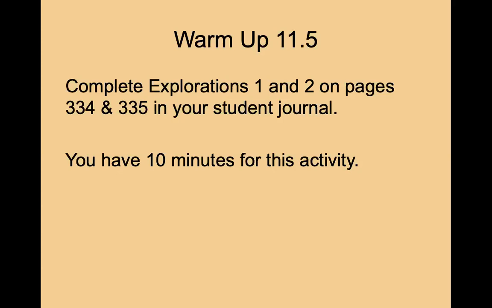Based on your conjecture, the volume of that second prism, even though it's twisted, should also be 32 cubic inches. On the second problem, parts A and B, you're finding the volume of a cylinder. Hopefully you remember that's also the area of the base times the height. The base is a circle, so it would be pi r squared times the height. So 2A, you should have gotten 12 pi inches cubed, and 2B should have been 375 pi inches cubed.